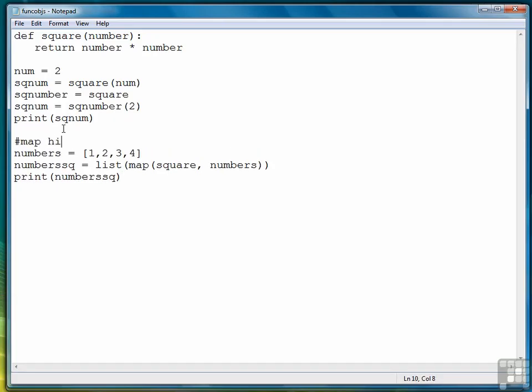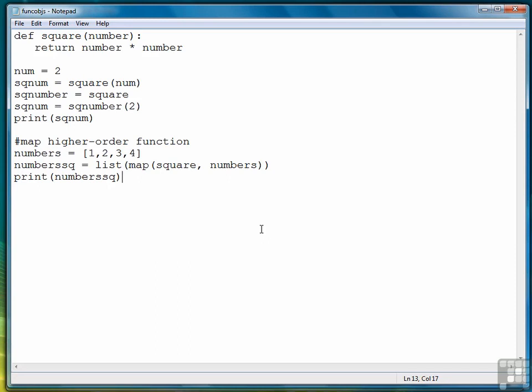Map is an example of what's called a higher order function. And if you're familiar with functional languages such as Scheme or Lisp or ML, then you've already been exposed to the concept of higher order functions. But a higher order function usually involves calling another function as an argument. And that's what we're doing right here: we're using the function square in the call to another function, map, which actually is then used in yet another function call to list. In a couple of lessons, we're going to look at 2 other higher order functions, and we'll look at map again. Those functions are filter and reduce.